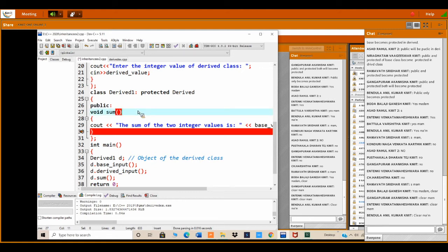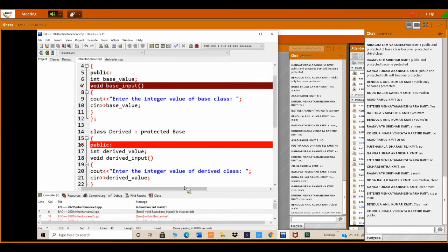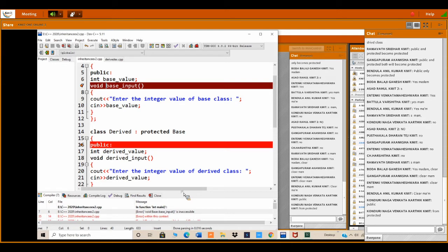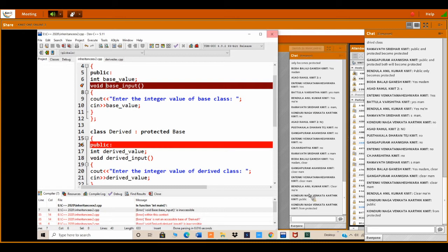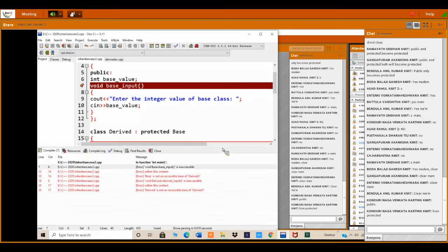Now, I will give 2 minutes of time. What should be the modification for my code in order to make it executable? Let me show what errors you will get. I don't want any change in access modifiers anywhere. Calling a method should be done in a different way. You should be able to call the methods properly. This particular program should become executable.